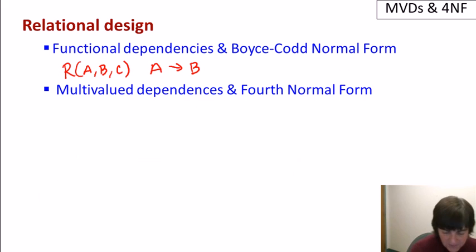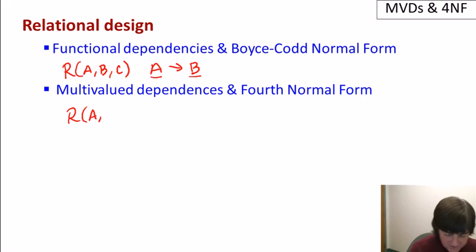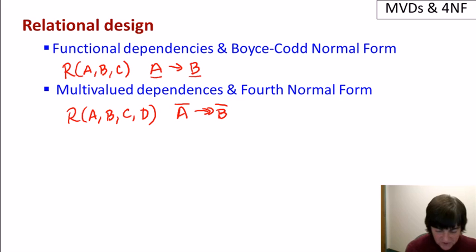So let's wrap up this long unit on dependencies in normal forms with a quick summary. If we have a relation R(A, B, C), a functional dependency from A to B tells us that when we have the same A values, we have the same B values, and the Boyce-Codd Normal Form tells us to factor those attributes into their own relation so that we don't repeat that relationship over and over.